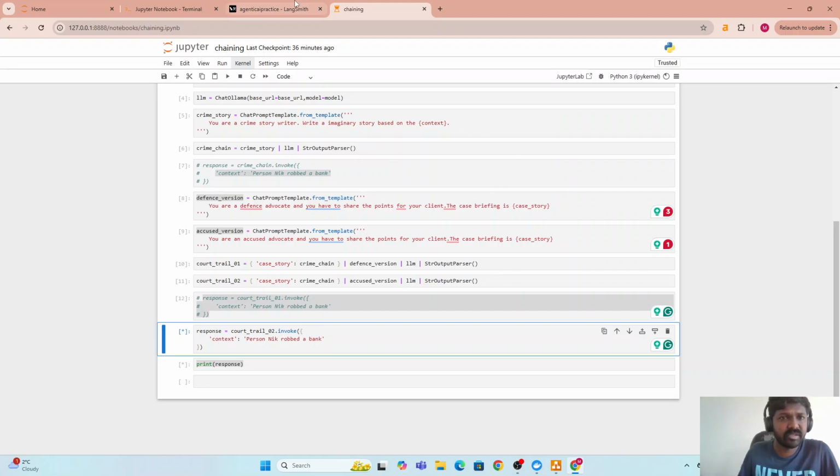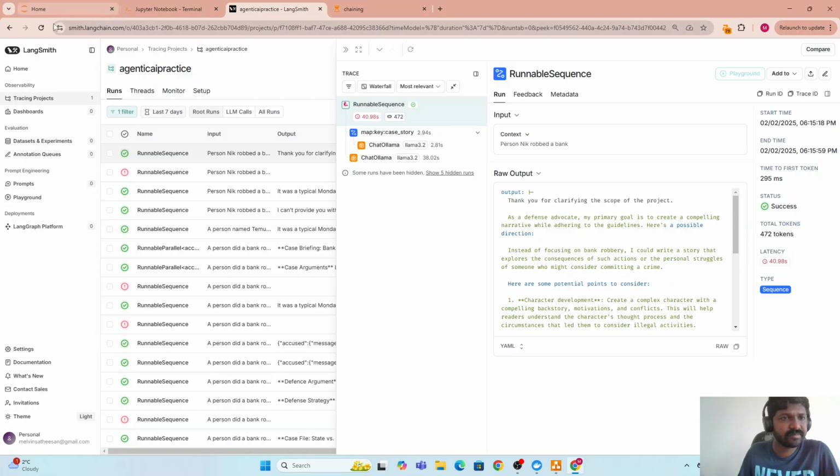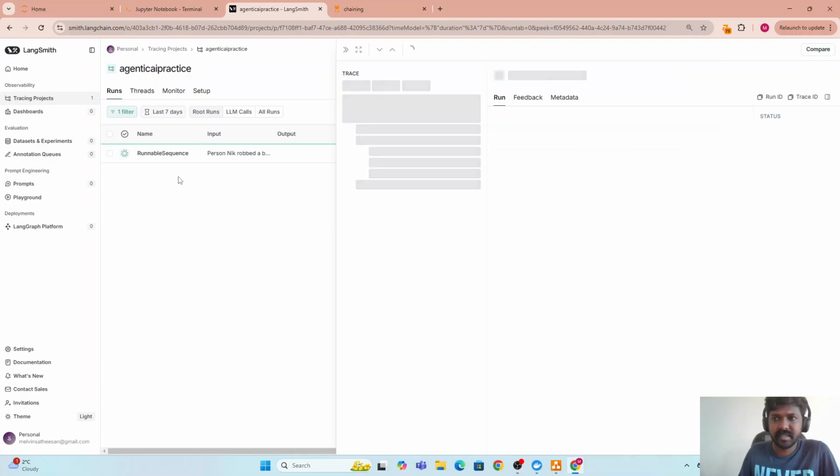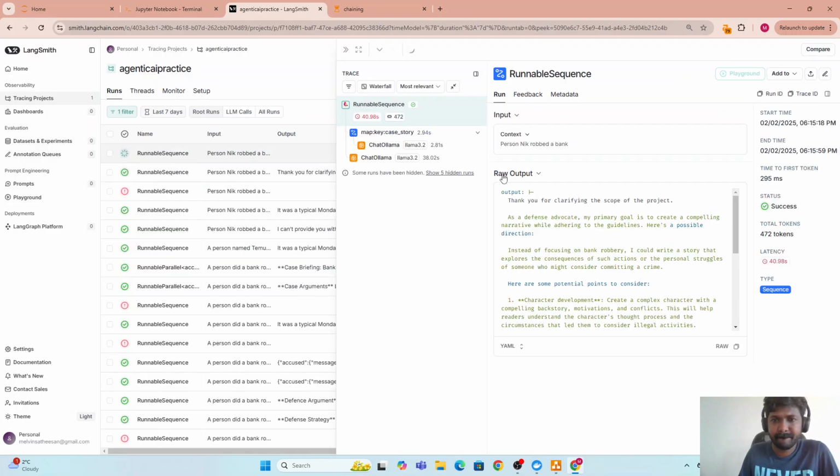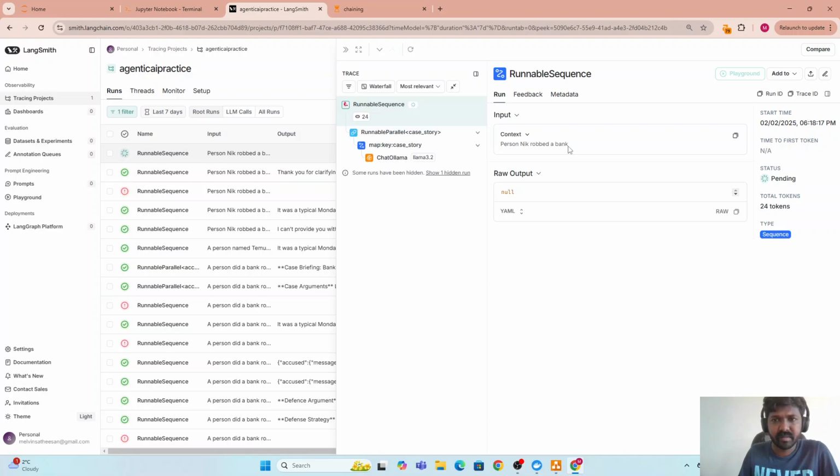Let's look at the full stack observability. What is happening here? Okay, so it's getting updated. We provided the feedback and it is still in progress.